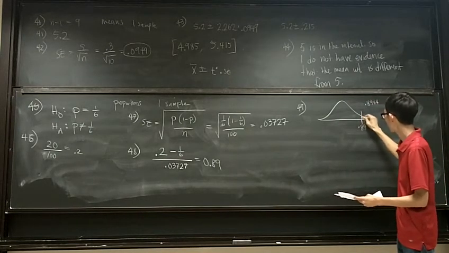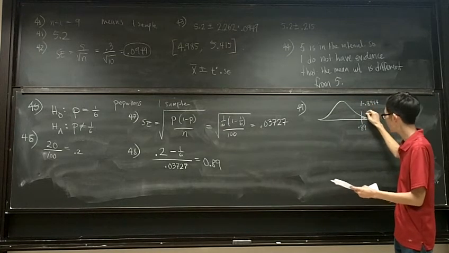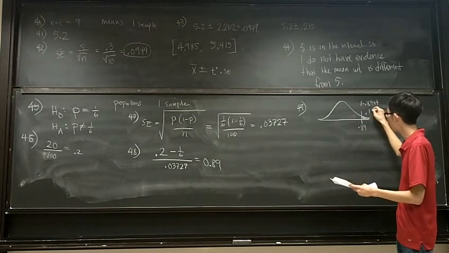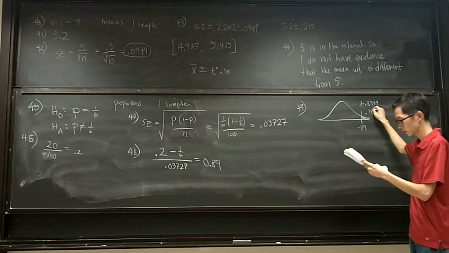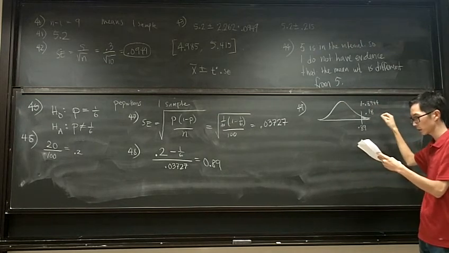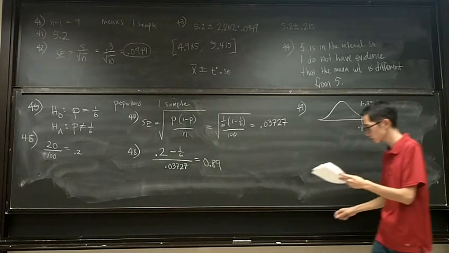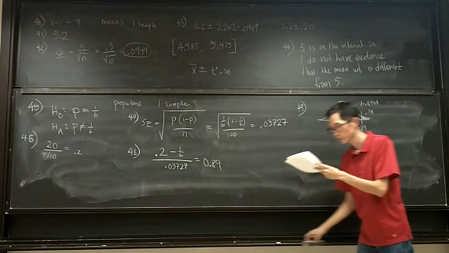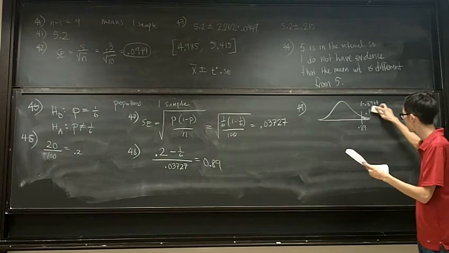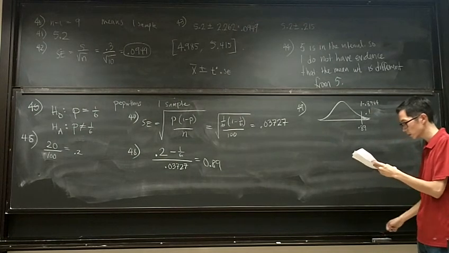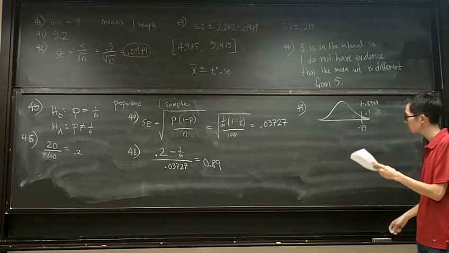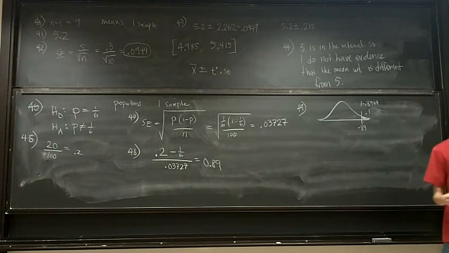But that's not how much is over here. I've got to do 1 minus that, and I get 0.1867. No, what is that? Why is my math all funny? 0.1067. Did I do my math wrong? Hang on, I've got to check my z table. I think I screwed something up.